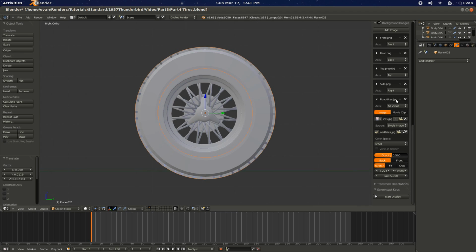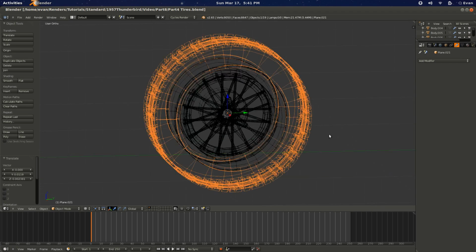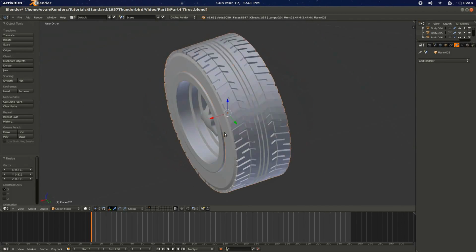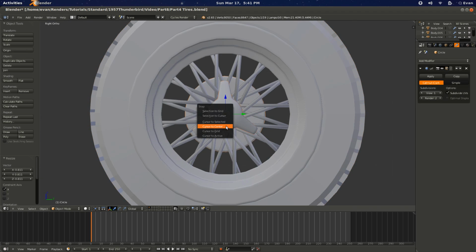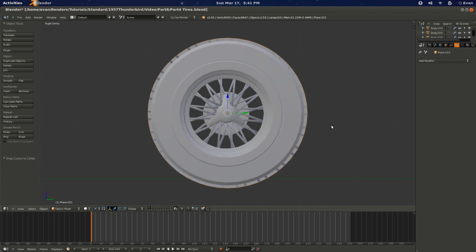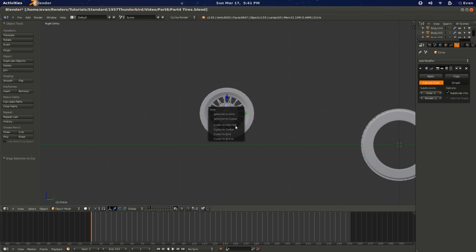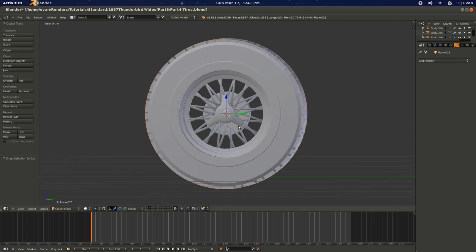And let's hide this one. Oops. Cursor to selected. There we go.